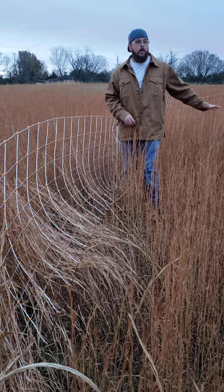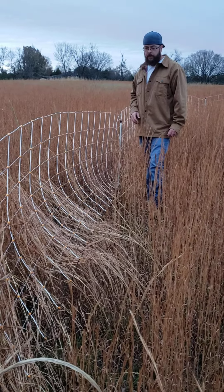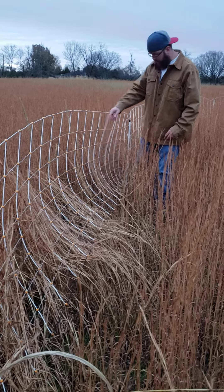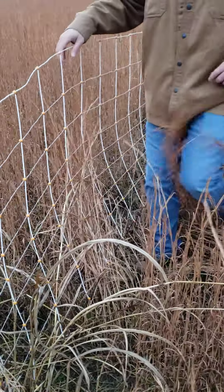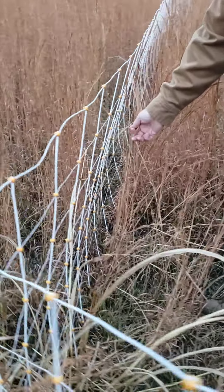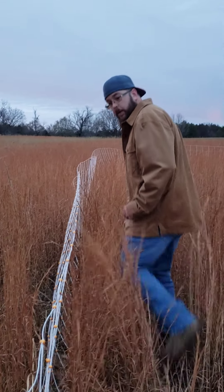Because we have not mowed over here, there's a little bit of a challenge with setting up the fence in the long grass. A lot of people will mow a strip or weed whack underneath the fence — you can do that, it definitely helps. But you can also just kick the grass out from underneath and step your fence down. You do get a draw on your charger from the grass touching it, but we've found it's still plenty enough to shock the sheep and keep the predators out.